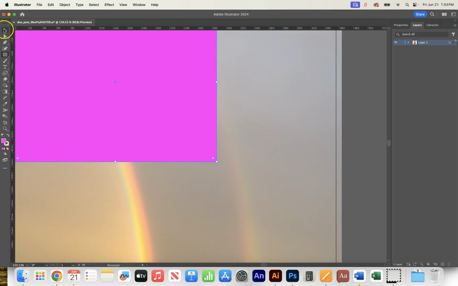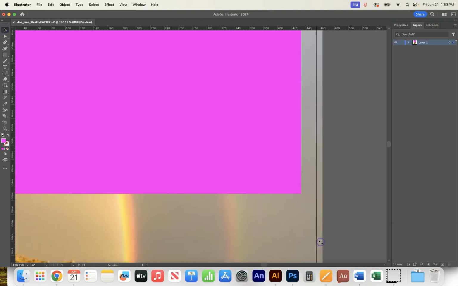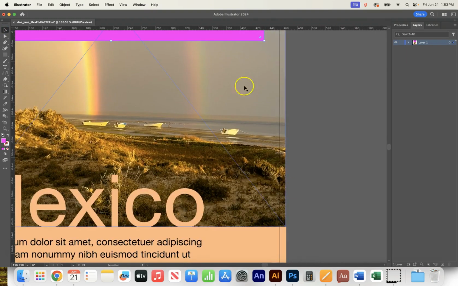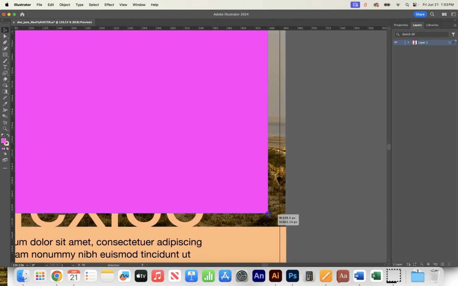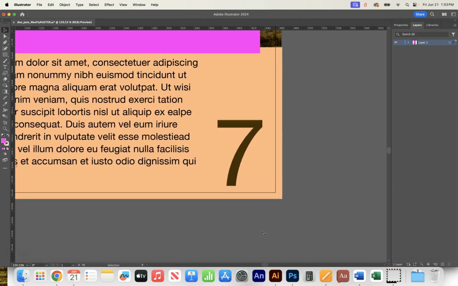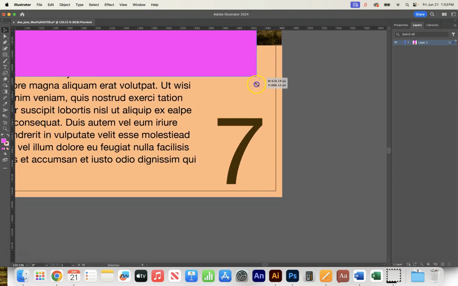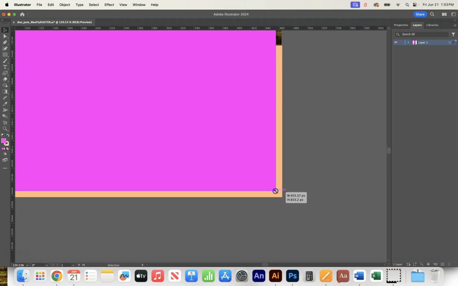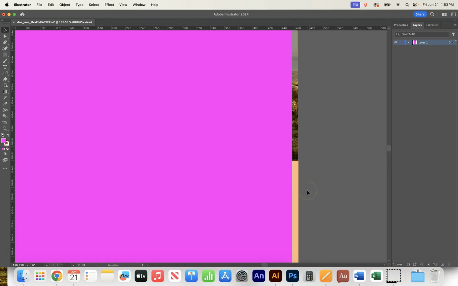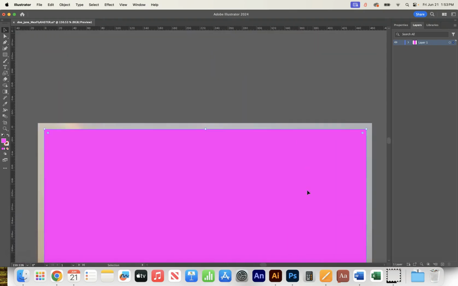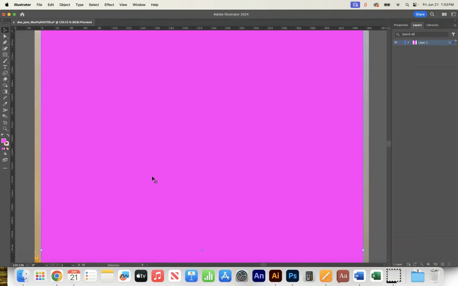Then I'll grab the selection tool and click on it to activate it. I'm going to keep resizing here, but I want to be very, very accurate about it so that I'm touching the top left corner and the bottom right corner. All right, you can see that's a pretty accurate selection, and then you may want to cruise back to the top corner and just make sure everything looks good.